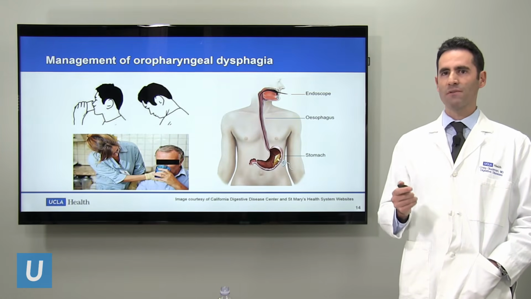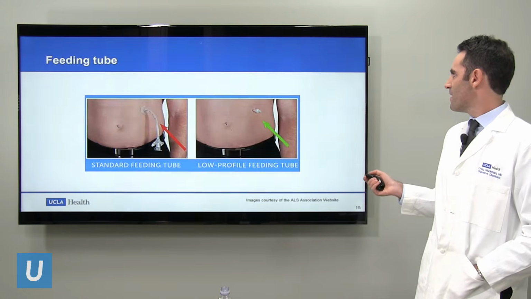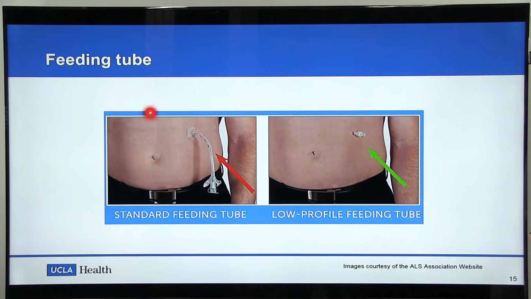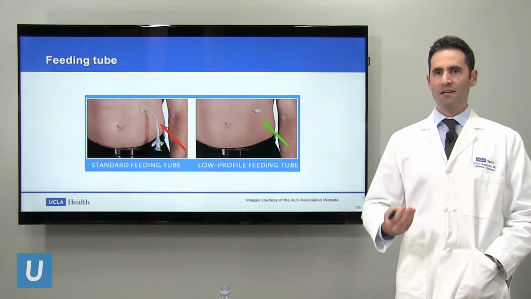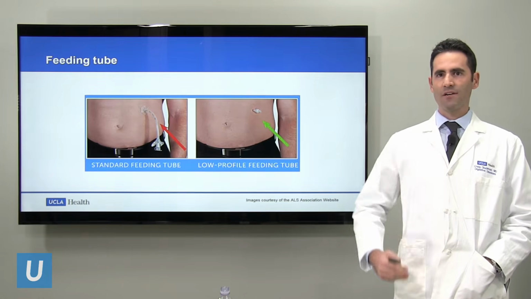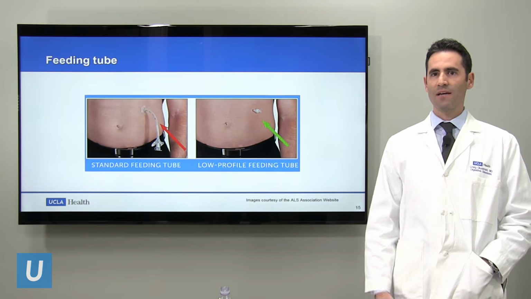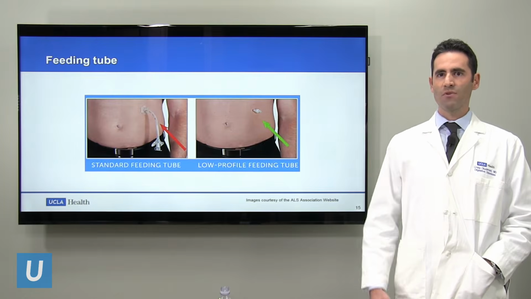The second important point about feeding tubes is that we used to really only insert these standard long tubes. They were maybe cosmetically unappealing. Patients could maybe pull them out by mistake. They could dislodge. But nowadays, we as gastroenterologists are able to insert these low-profile feeding tubes. They sit nice and close to the skin. They're more cosmetically appealing. You can wear a tight T-shirt without anyone knowing. They don't dislodge. They're more difficult to pull out.